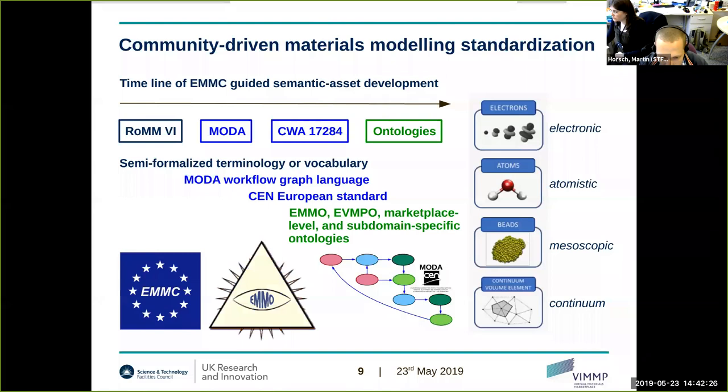And while there are many ways to express an ontology, in particular, it could be just human readable text. This would also be an ontology. There are more common ways of doing that are all machine readable. So this also facilitates integration with modern data technology, non-relational databases, reasoners, and so on and so on. This is why we aim at ontology development. And this is why, for example, the EMMC-CSA project invests so much effort into developing the European Materials Modeling Ontology, EMMO.